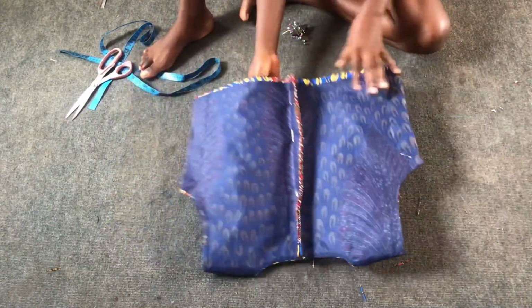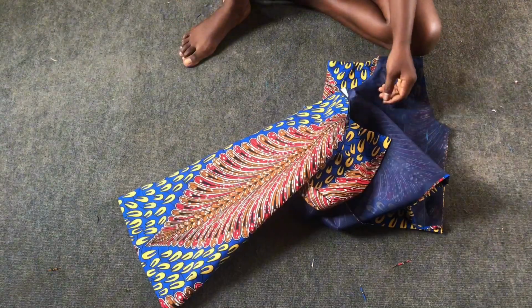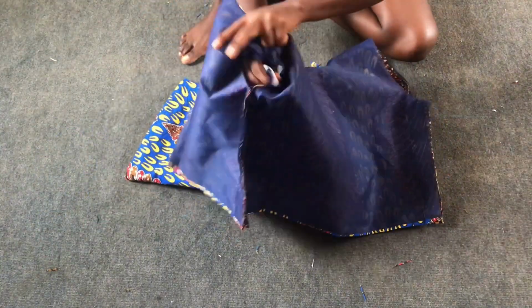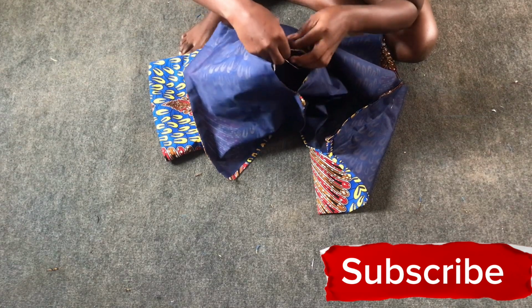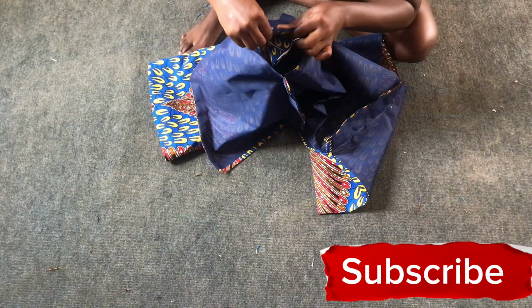So for the top, this is what I have after sewing the side and side and then finishing the shoulder line. I'll then turn to the right side and then go ahead and fix in my sleeves. So this is the sleeves. I'll then place it into the armhole of the top, making sure the shoulder point to shoulder point matches, and then the underarm point to underarm point for both sleeves and top also matches.